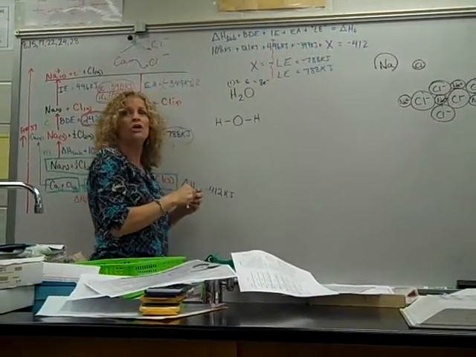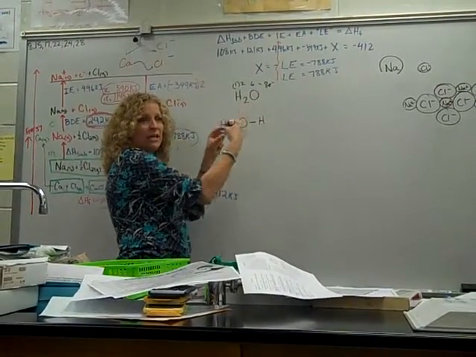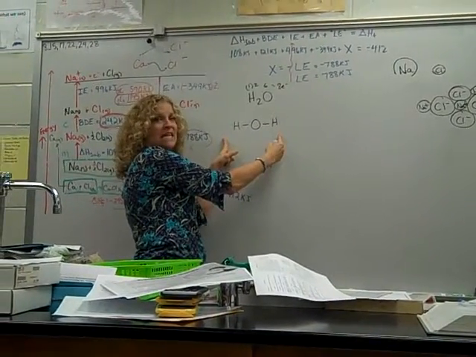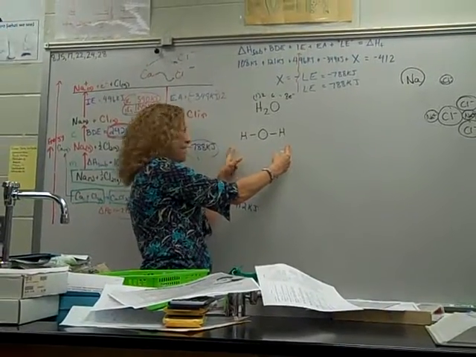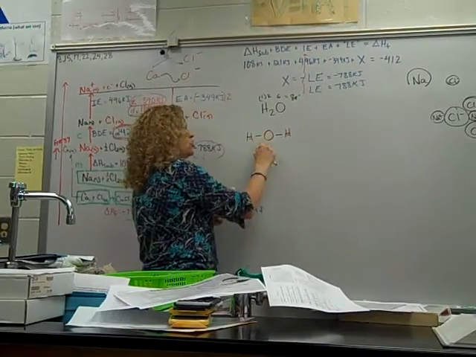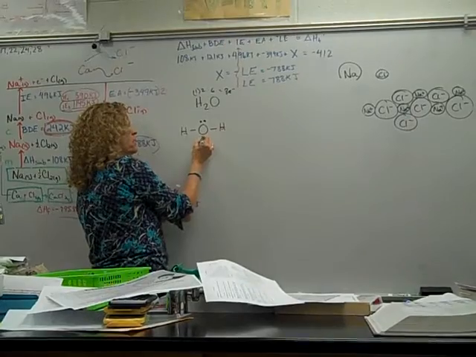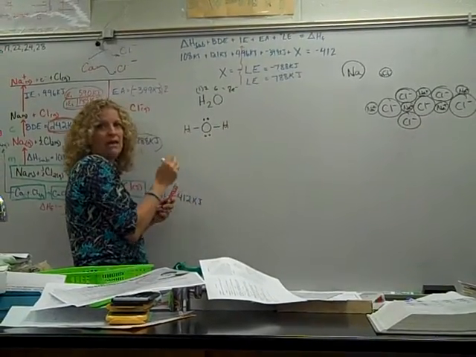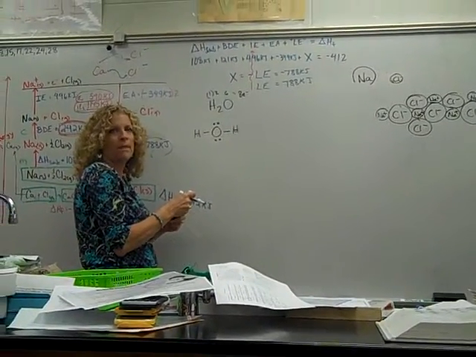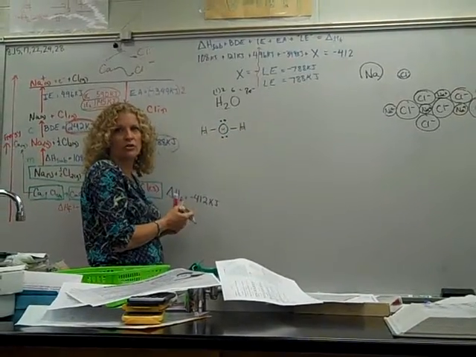Here's the trick. You distribute them on your outside atoms first, and then on your inside. So let's first look at hydrogen. Does hydrogen need any more? No, they're happy. So if they're happy, we move on. We've got 2, 4, and 4 more to use. Here's your 5 and 6, 7 and 8. Now, we have to stop because there's 8 electrons. Is oxygen happy? Yes, it has an octet. So, voila, we've got our Lewis dot structure for water.